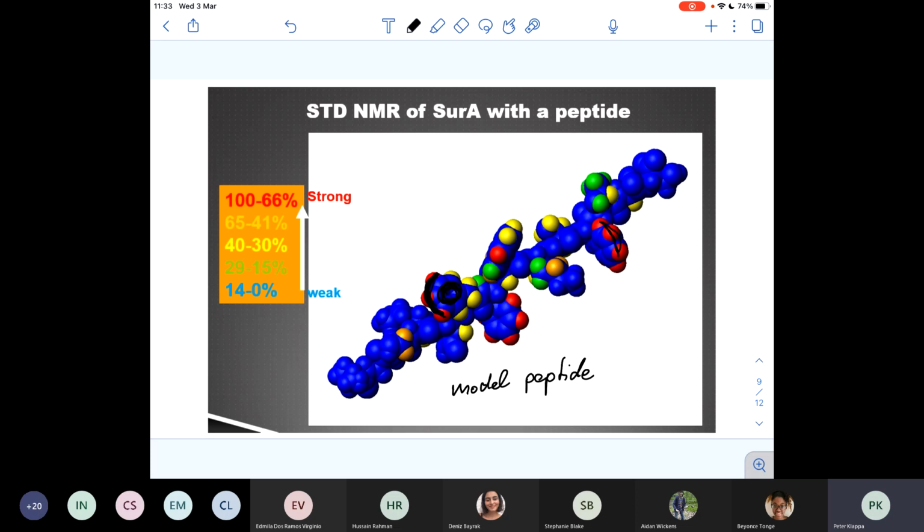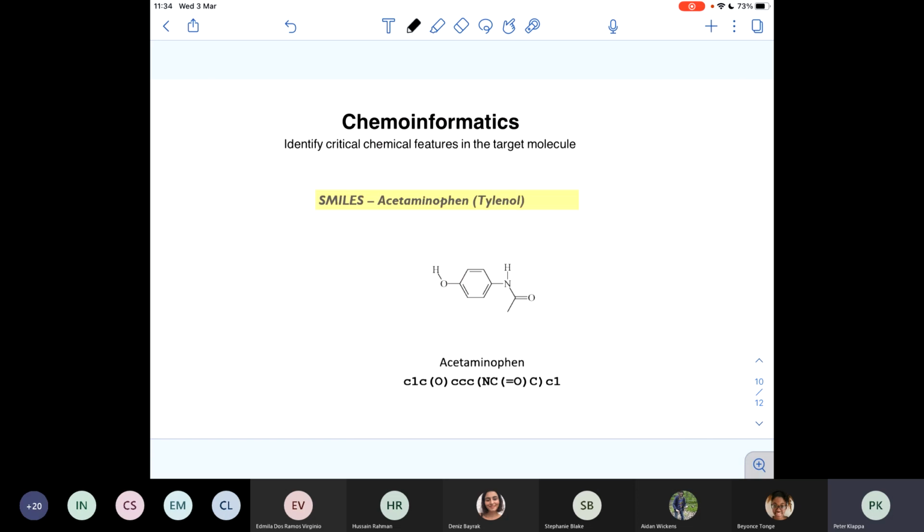Again, these here are in close contact. Here we've got only one in close contact. The neighboring two hydrogens are not in close contact. So what we can identify is particular properties of our model peptide, of the inhibitor, that are in close contact with amino acids from the substrate binding site. And what we can do now, and what people do now, is we can employ the tools of what is called Chemo Informatics.